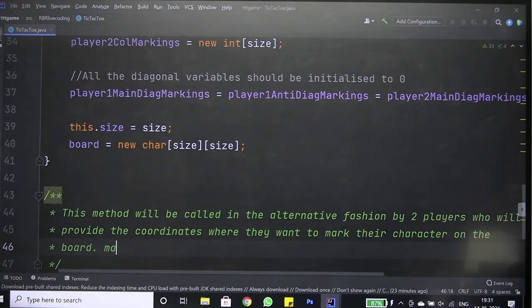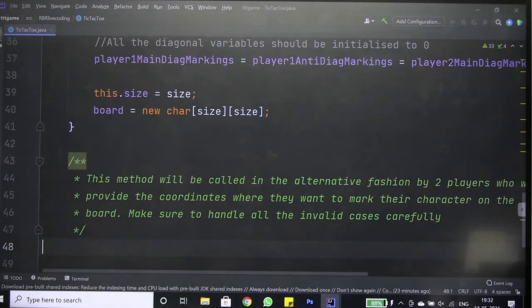Okay, make sure to handle all the invalid scenarios, invalid cases carefully. So we are going to handle all the invalid cases also.